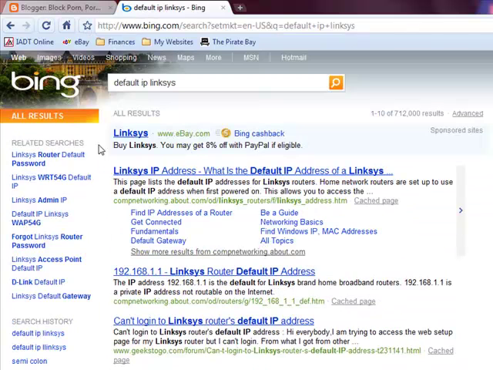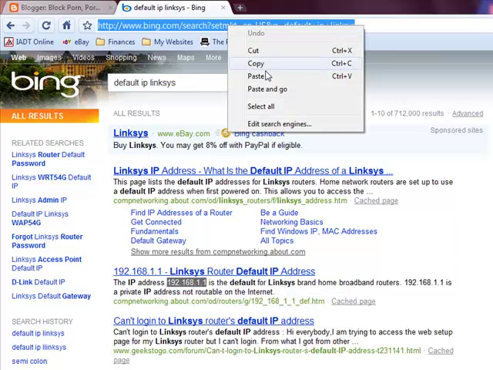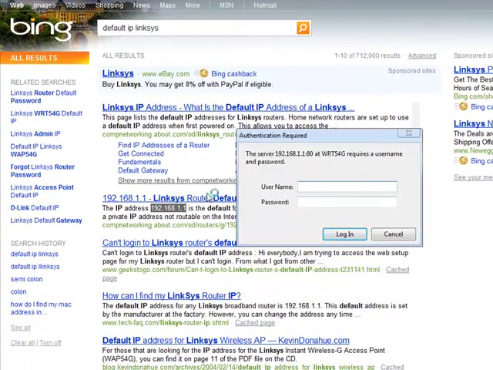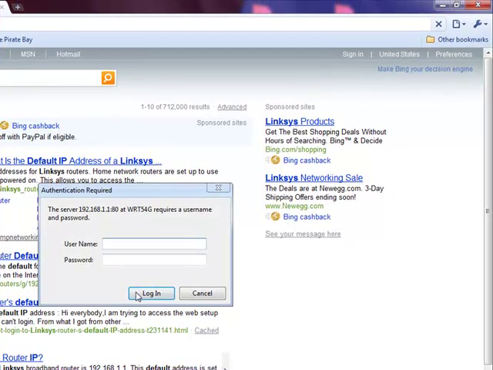That brings up a lot of things, and they're going to tell you right here. This happens to be the default for my Linksys router. So I'm just going to copy that and paste it into my URL, and that gives me access to my router.